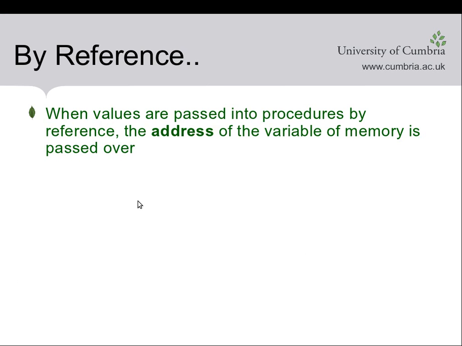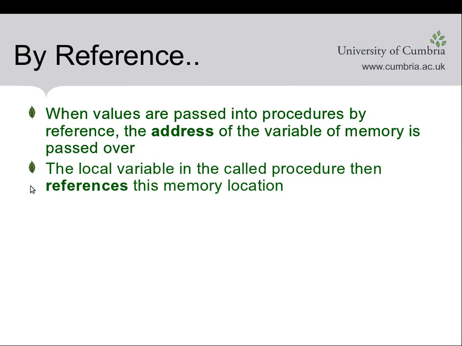So if we try and do a similar thing but using by reference, then we can start to see some changes. When values are passed into procedures by reference, it isn't the value of the variable that's passed across, it's the memory location of where that variable is actually stored. So it's the address of the variable in memory that is passed across.